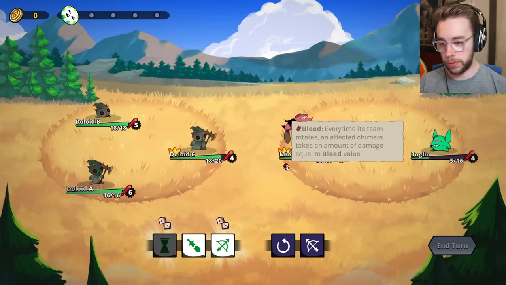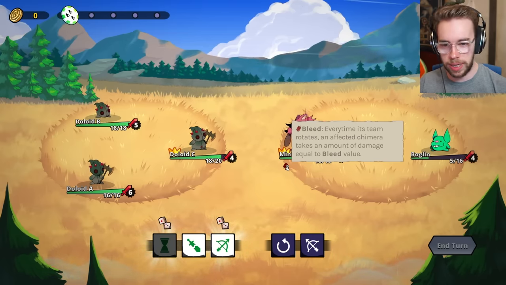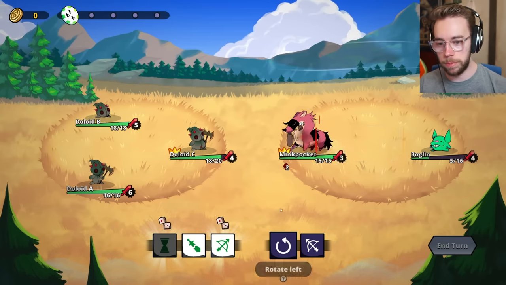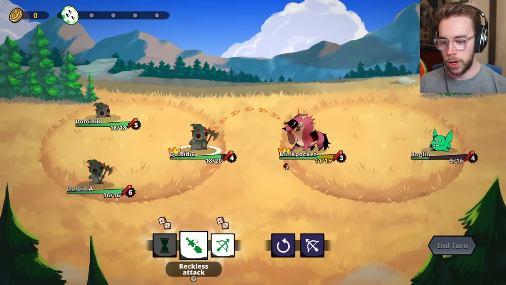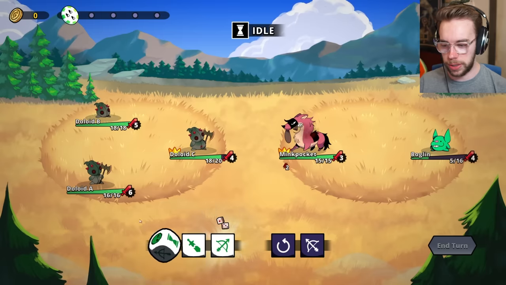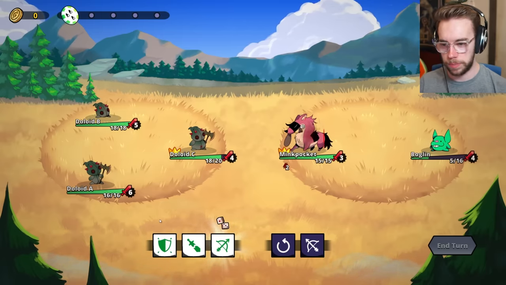Bleed is a debuff. There's lots of different debuffs. Not that many. But bleed, every time they rotate, they take damage equal to the bleed value. So if I were to rotate them right now, Mink Pocket would take 2 damage because he rotated and he has 2 bleed. We got a reckless attack with this draw, but I'm going to go ahead and use this idle to see what we reroll. And it ends up being a guard 1, which isn't bad.